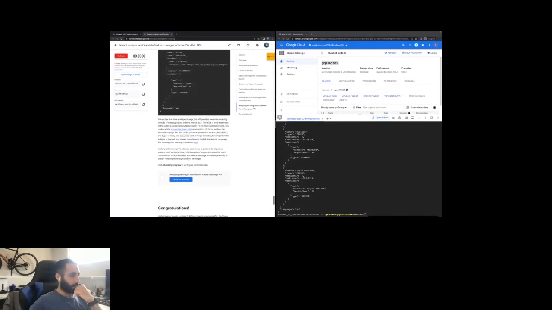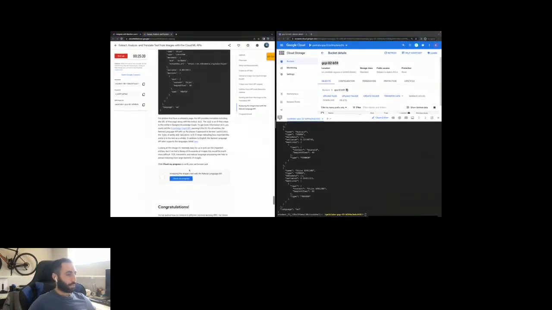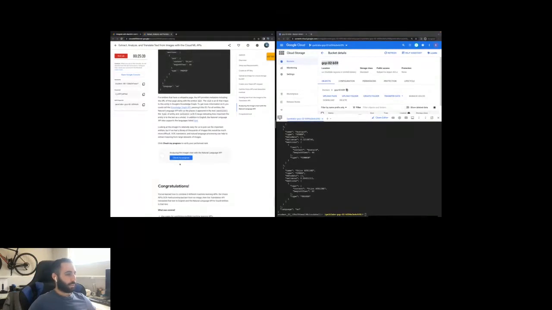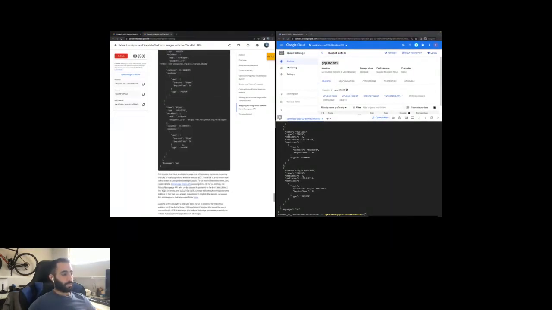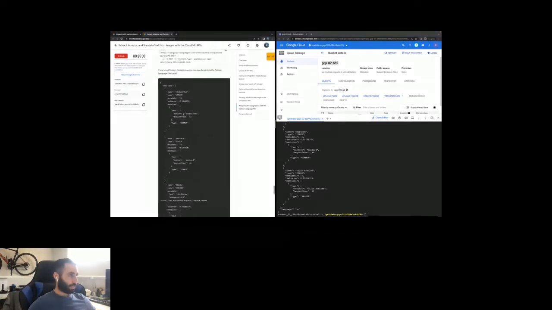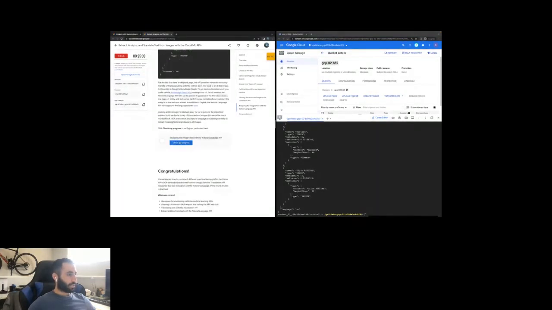Looking at the image, it's relatively easy for us to pick out important entities, but if we had a library of 1,000 images, that would be much more difficult. So yeah, that's actually pretty neat. And I think there is a next lab coming up where we're going to be extracting entities from text, similar to this. So let's just check our progress. If we didn't miss anything, that's awesome.